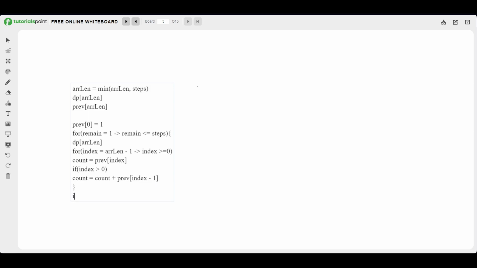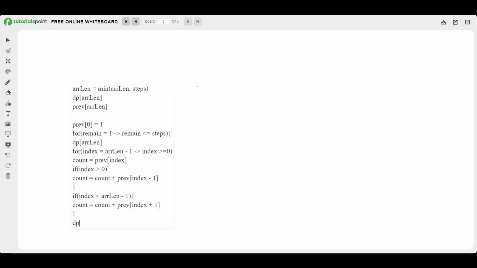Then if index is less than array length minus 1, I can do count equal to count plus prev index plus 1.